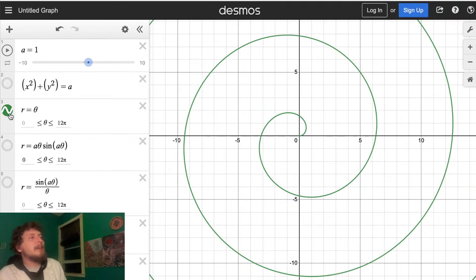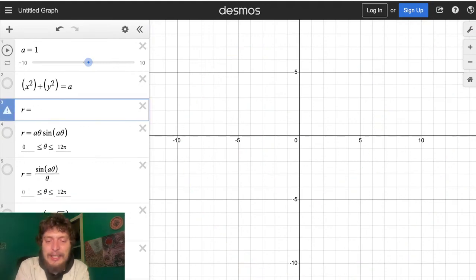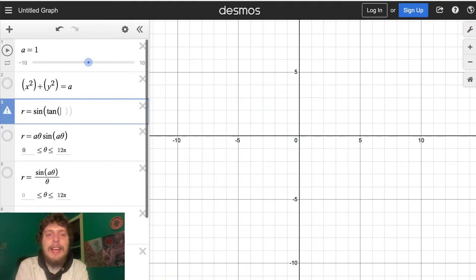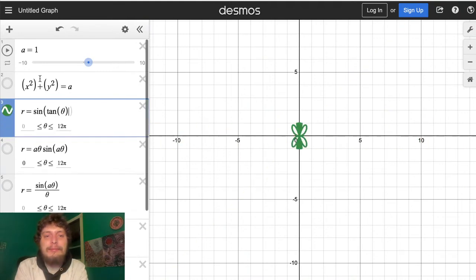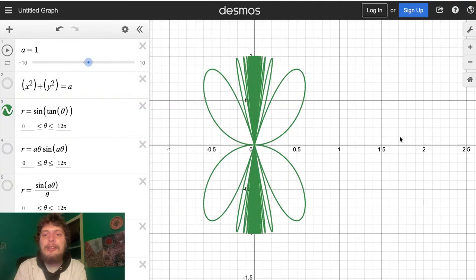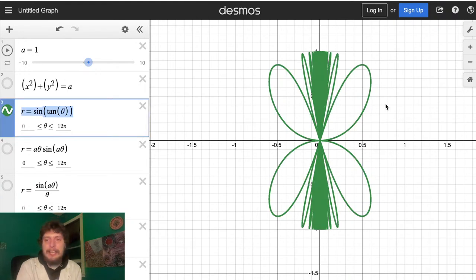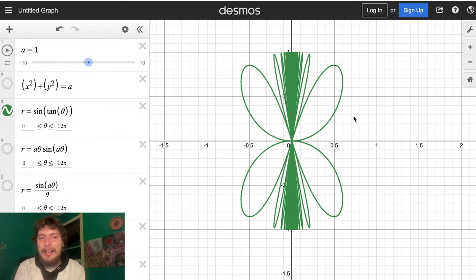We've made funny bug-looking things with them before. They do all sorts of neat tricks. Let's just try a random one here. Let's say sine of tangent of theta. It's a bug. Check it out. I didn't know that this one was going to hit a bug. I just knew that when we were doing stuff like this, we hit a lot of bugs. Tell me that's not a little butterfly or moth or something along those lines.